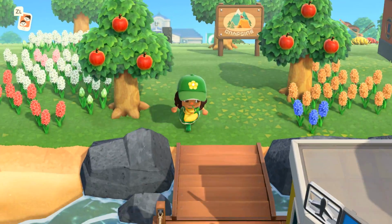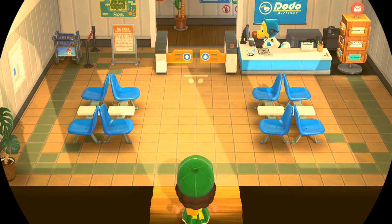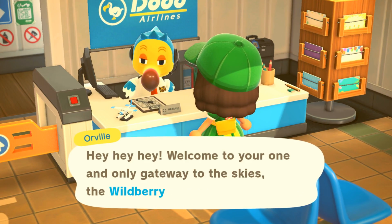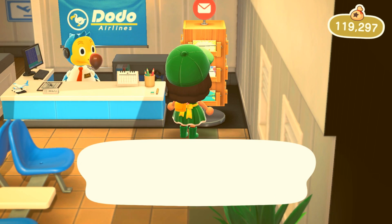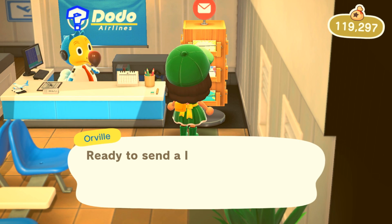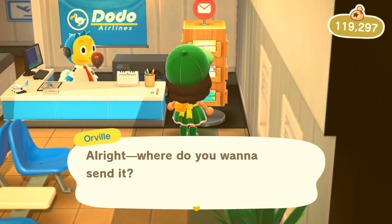Excellent. All right, let's go ahead and mail Midge some flowers to complete our nature day activity. We'll go visit with our camper to complete the wildlife ranger projects that we need to do. Whoops, sorry, Orville. I actually don't want to fly, I want to send a letter. And then after we visit with our camper, we will put on our detective outfit and we will go see what Red is up to before witnessing the museum expansion and celebrating the expansion of said museum.